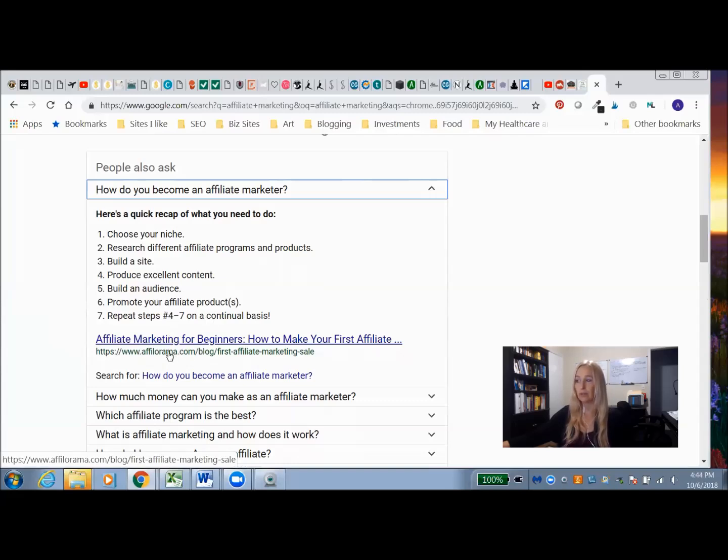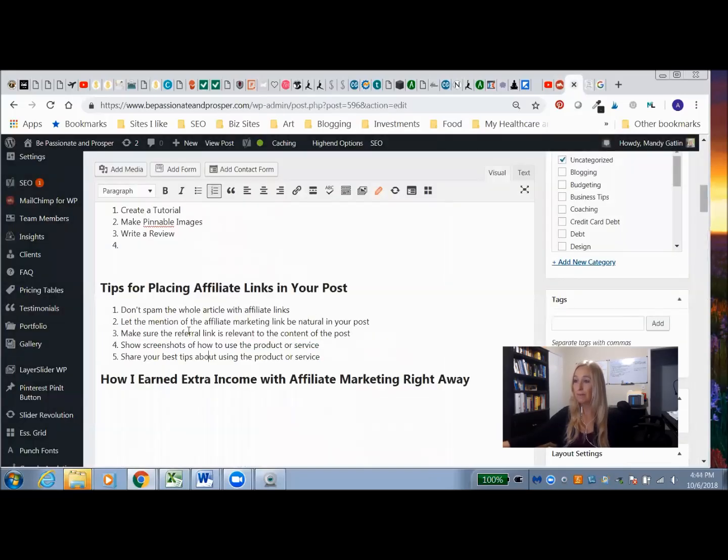So Google kind of rewards you, or honors you, for sharing this information by putting your blog post, your URL there, okay? Because people will probably want to go see and check out and get more information. All right, so those are my steps.